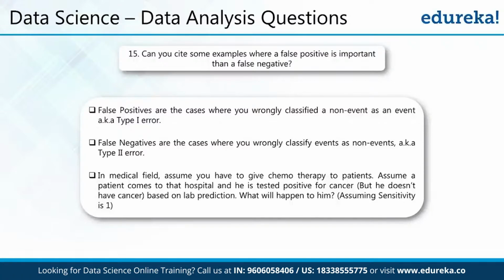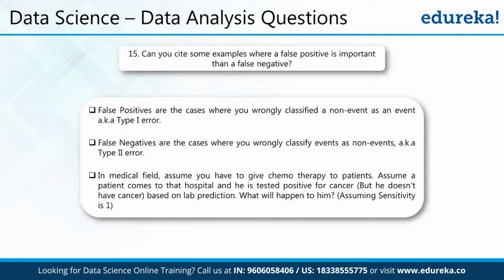In those cases, you might end up saying, let's go ahead with the chemotherapy, but the side effects of chemotherapy are very, very adverse, right? Because you're giving these therapies on healthy cells if the patient does not have cancer. So in these cases, the false positives become a bit more important.